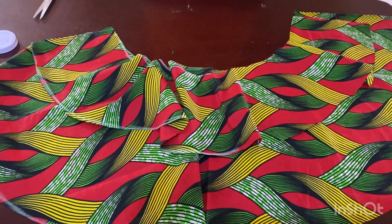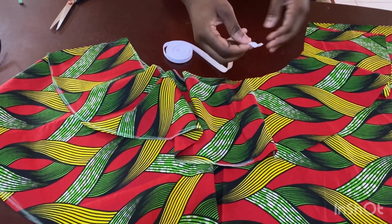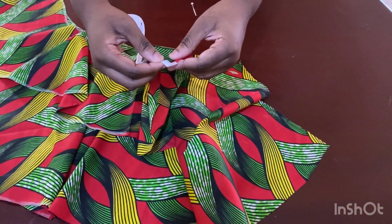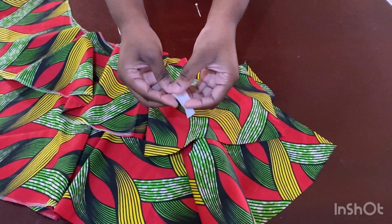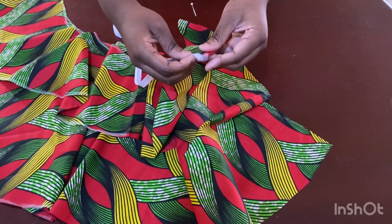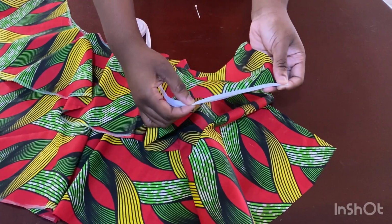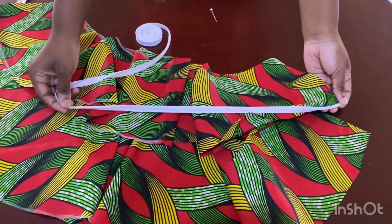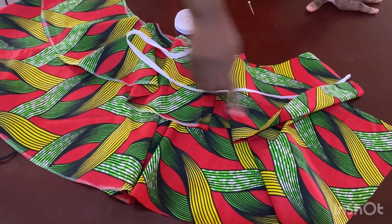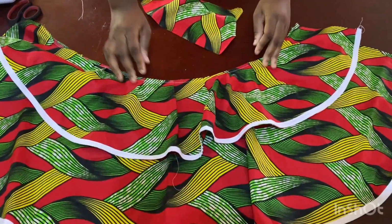But before that, this is what we are going to do. Take your bias, right? It depends on you how you want to join it, but how I will join mine is basically take this here. You see how bias comes, it folds this way, right? So I'm just going to take it the way it is and then put it in between and sew it this way all over the edge, right? And then keep going on a fold to go round the end of this and also round the end of this one. So guys, you see what it looks like now.